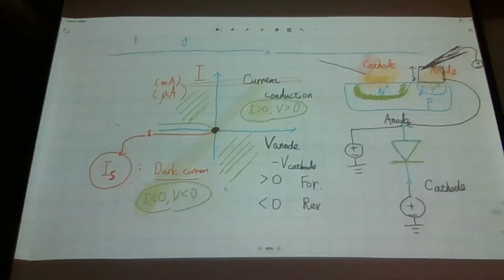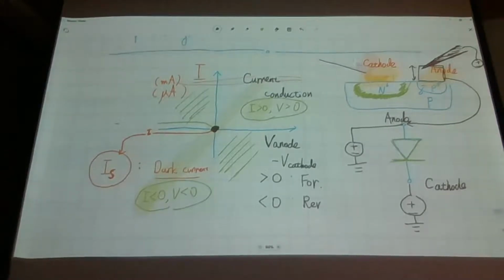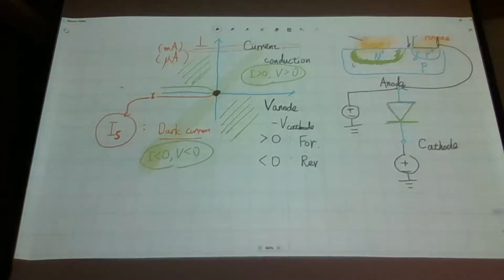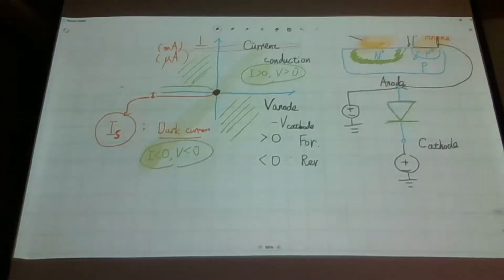So I can say this one. If you have attended the course circuit theory, then you have heard about the power consumption by certain circuit element. So do you remember? The power dissipated by certain circuit element is given by just the product between what? Product between your I and V. This is dissipated power.